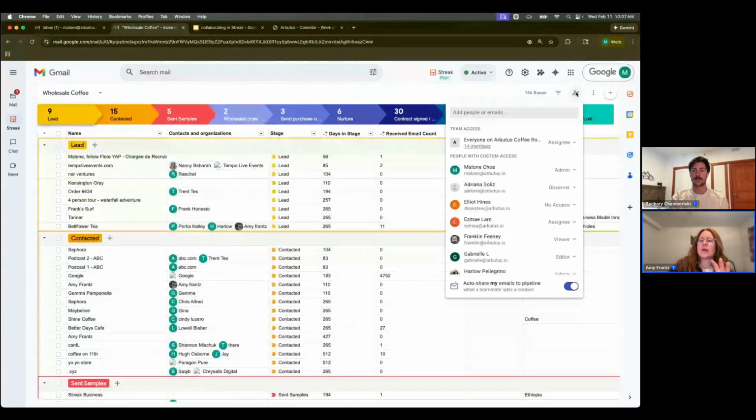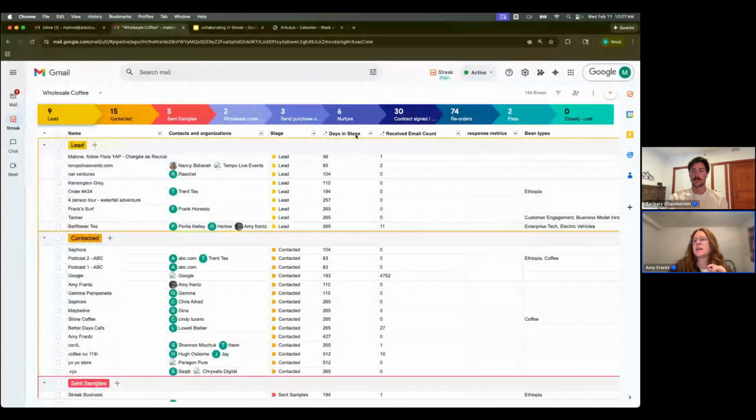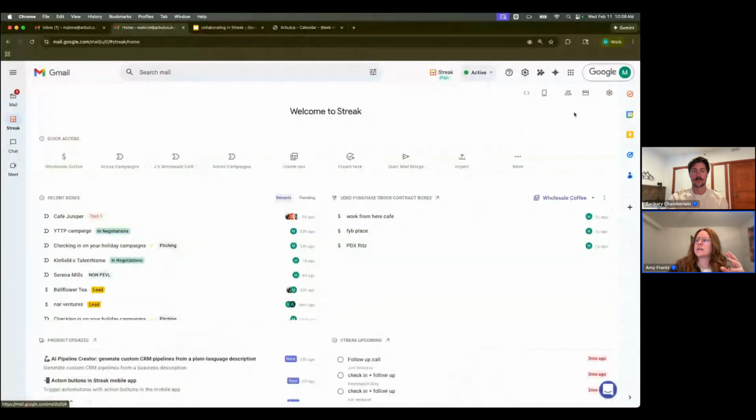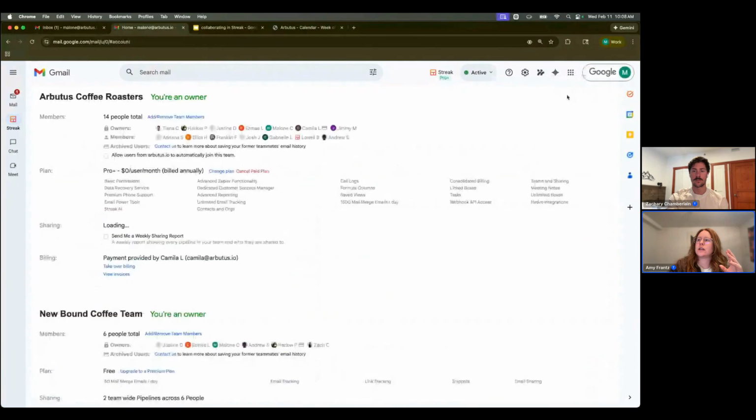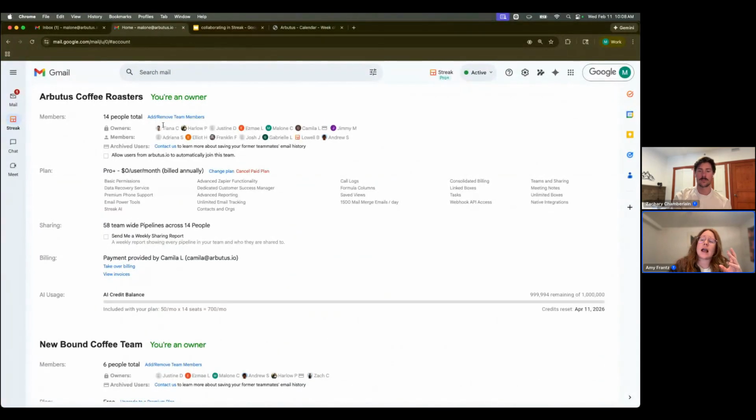So what I'm looking at right now are pipeline permissions for this one Streak pipeline. You can see I have a handful of different pipelines. But if we take a step back, zoom out, and go to that first level of access from the Teams page here in Streak, this is where you can add or remove specific people to the team. But here, all I have are owners or members.